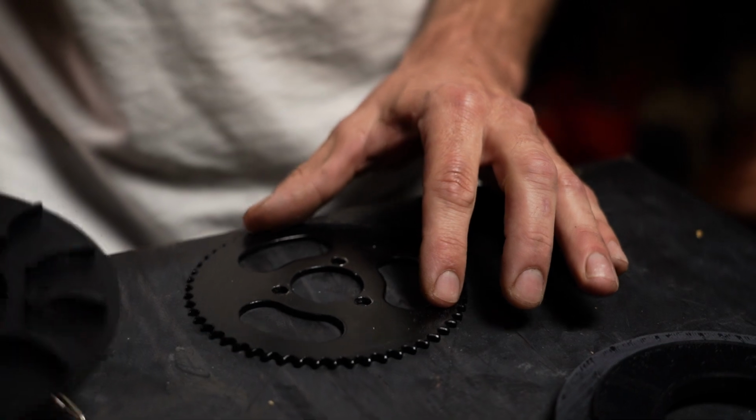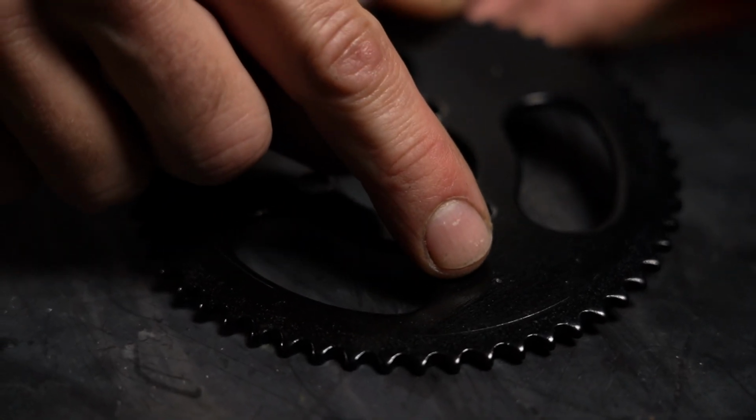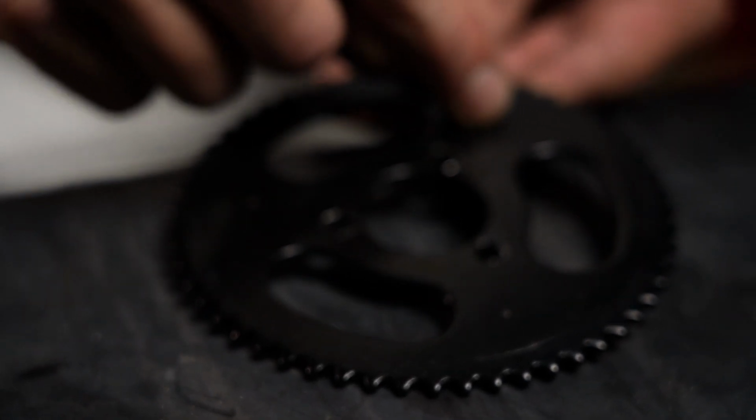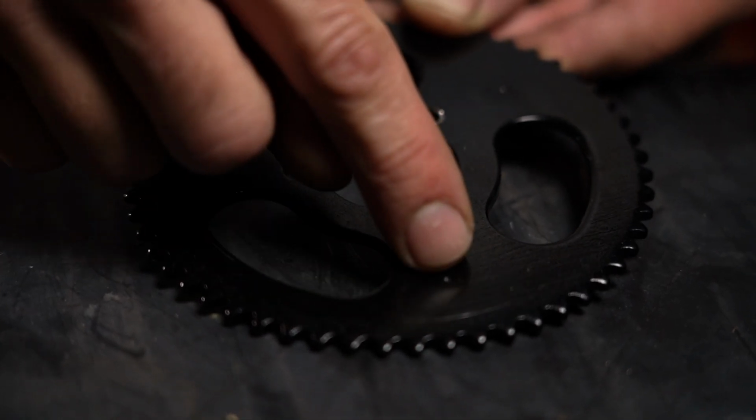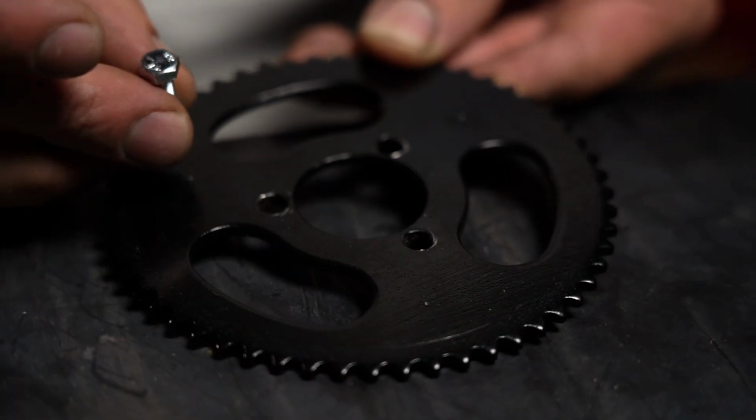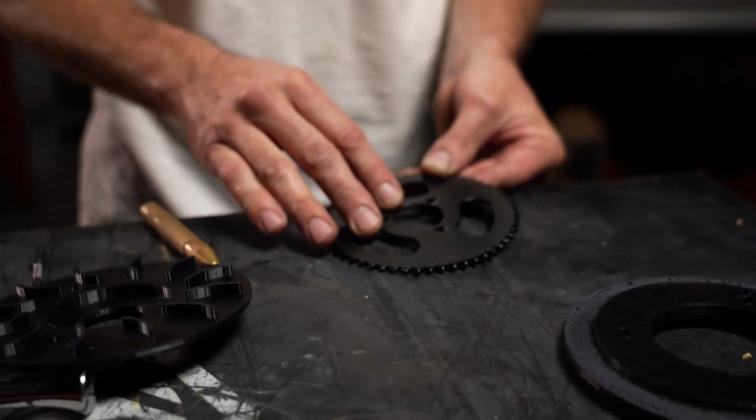So what do we have here? Now if you zoom in on this, you'll see I've got 1, 2, 3 marks here. They're a good amount of space away from these ovals. So where I drill this, I know these bolts are going to have plenty of meat to hold the gear guard onto the existing gear.